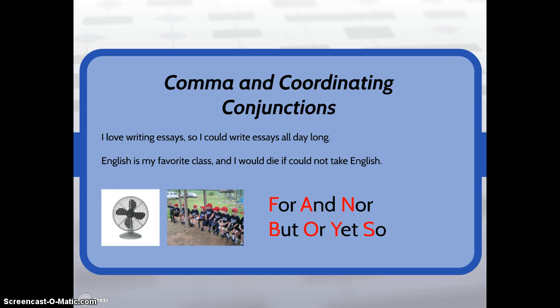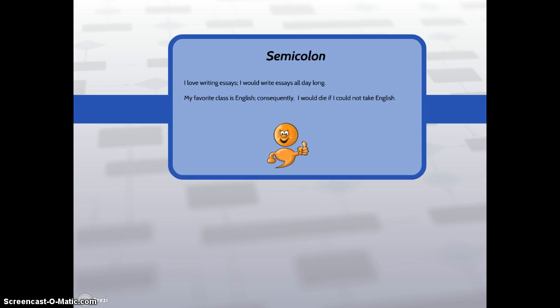Okay, so a comma plus one of the fanboys can be used to join two sentences together. I love writing essays, comma, so I could write essays all day long. English is my favorite class, comma, and I would die if I could not take English. Okay, so you take a comma and the appropriate coordinating conjunction or fanboy, and you put it in there, and you can join two independent clauses.